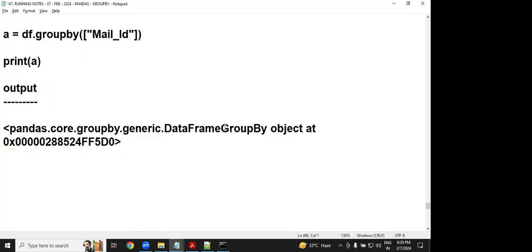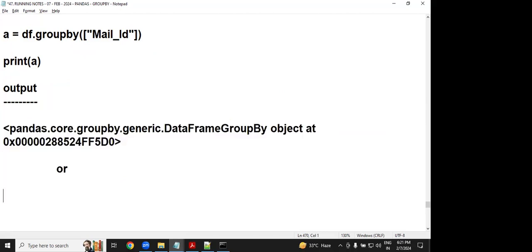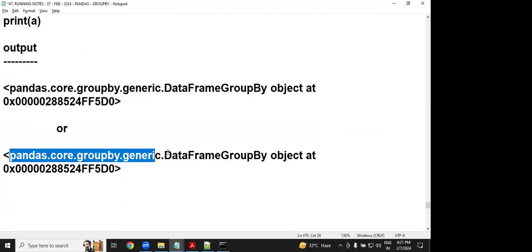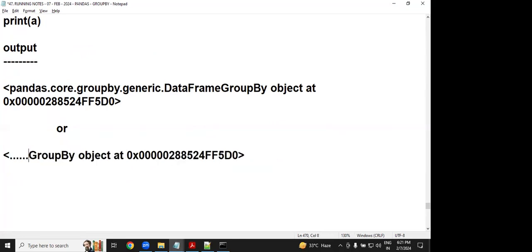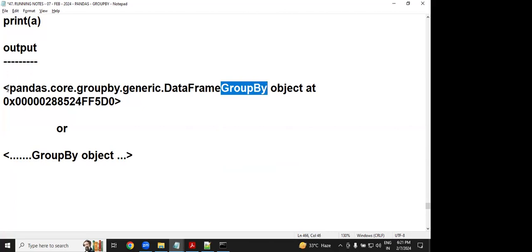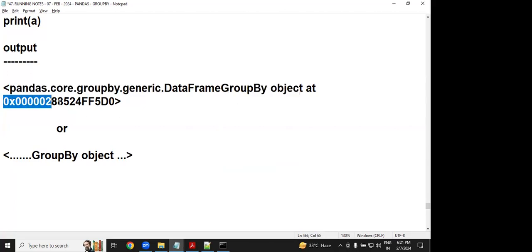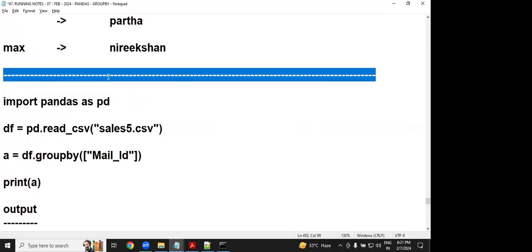Instead you have to read only this: group by object. Backend, it means that so and so class which is available in so and so package, and this is the object created at this address. That much information it has, but you need to understand.